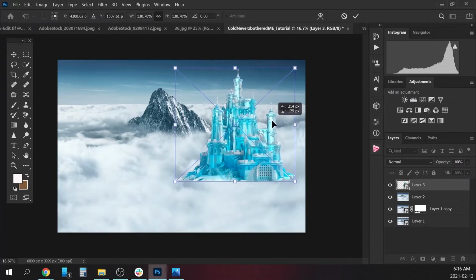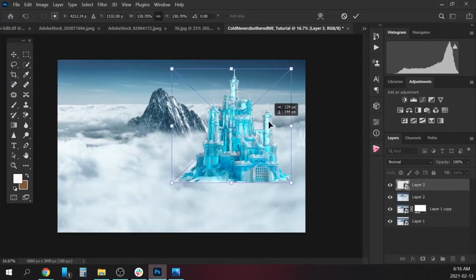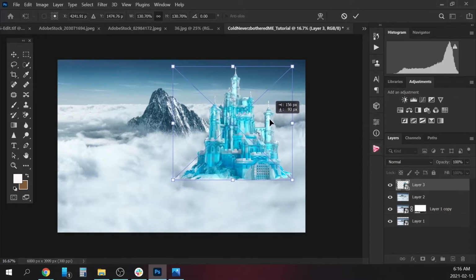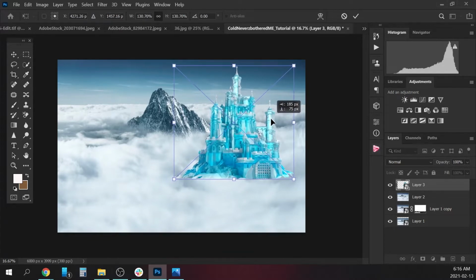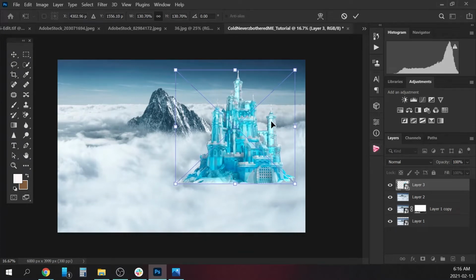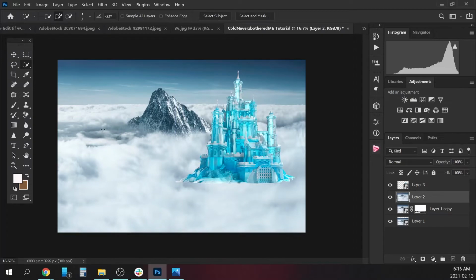So I think I had it, just trying to figure out, I had it covering this piece here. I may have actually gone and cloned the clouds underneath it. So I'm actually going to do that. Take my clone tool here.